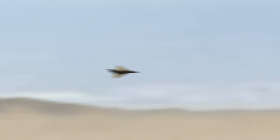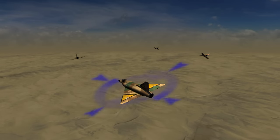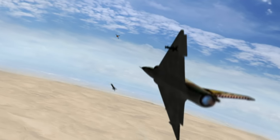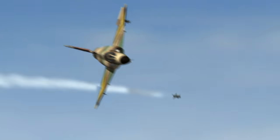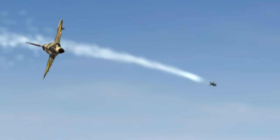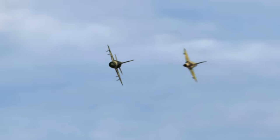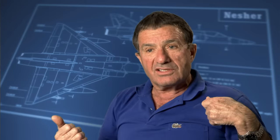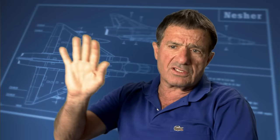Epstein glances away from the wildly jinking MiG and spots his number two wingman chasing down another Egyptian. The wingman fires a missile — the MiG explodes. But the missile's exhaust plume is sucked into the Meshuggah's air intake, disrupting airflow and causing the engine to cut out. Without missing a beat on his own MiG, Epstein talks his squadron mate through an engine restart: I told him to close to idle — he closed to idle, open — and it's OK. And I told him to go home, because I think it's enough for him.